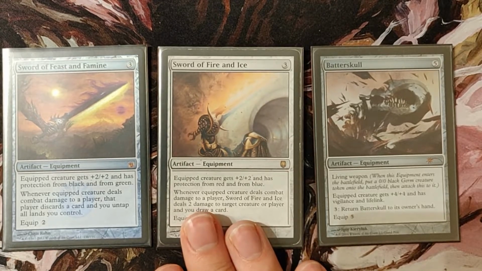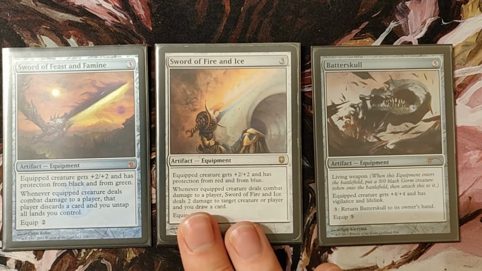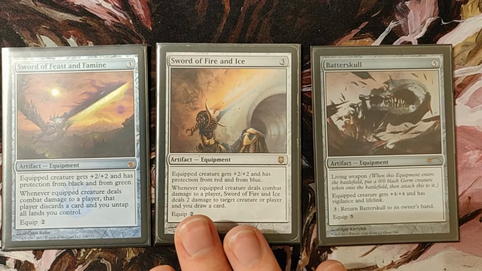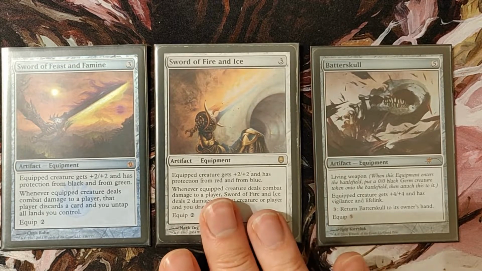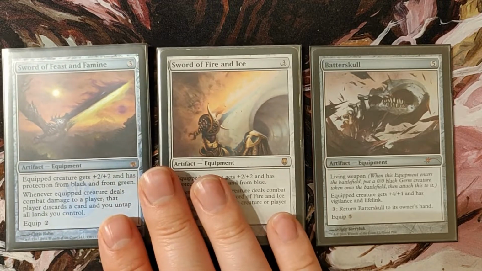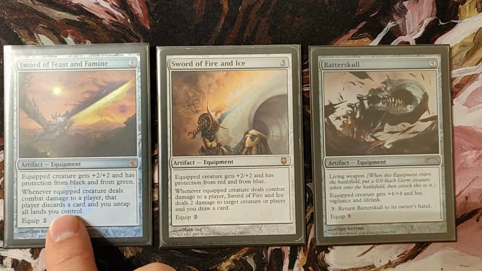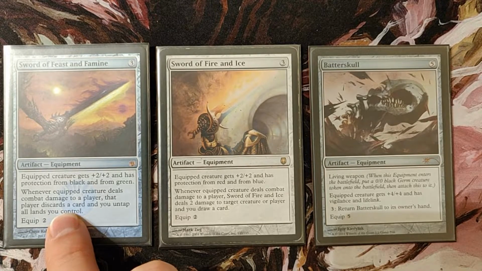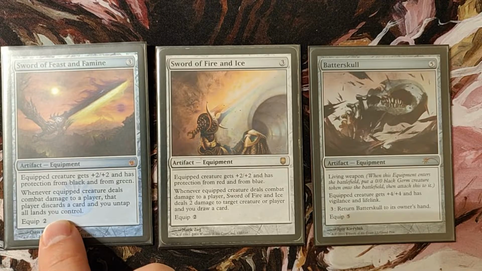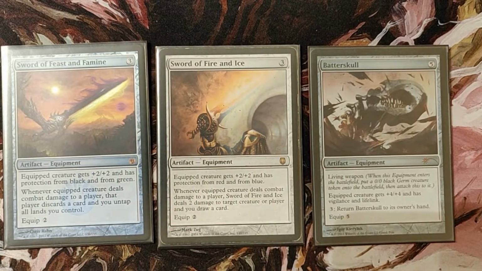The Sword of Fire and Ice is a way to get through creatures. It is a way to draw extra cards and shoot things. So really good. If you haven't played it, you'll soon know. The Sword of Feast and Famine is, again, a discard effect when it hits your opponent, and you get to untap your lands. So you get to double the effect of your mana each turn. Well, your lands, not necessarily your Sol Rings. But these are the three equipment I went with.